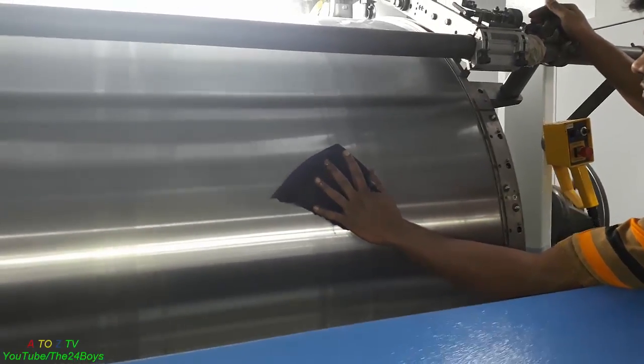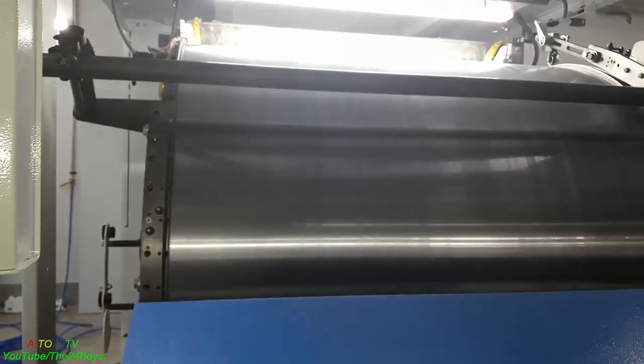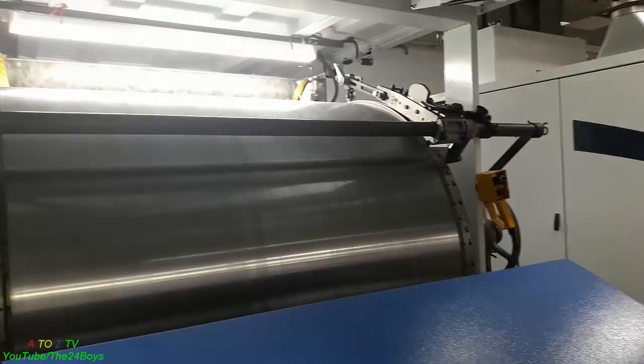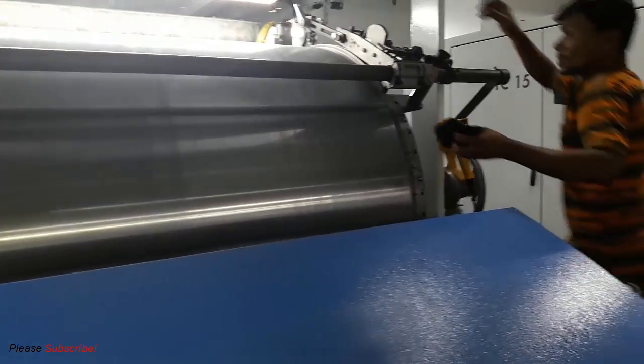Now this is the cleaning time, and they're using some chemical for cleaning this cylinder, because we really don't want to keep any dust on the cylinder. If there is dust, then it will cause corrosion on the cylinder wire, and if it breaks when the machine is running, then it will be a real disaster for this machine. That's why they're cleaning as far as possible.